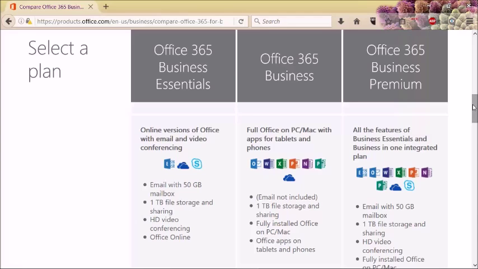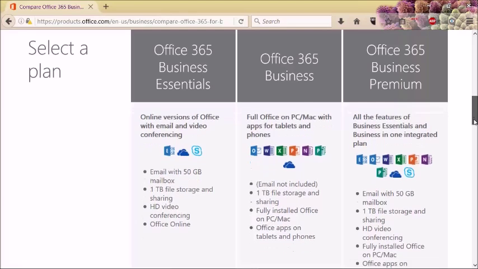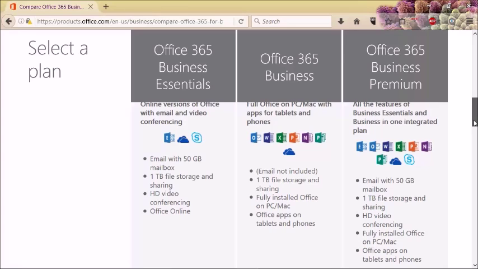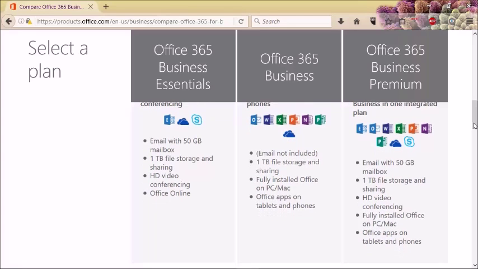Again, with Business, you don't get the Skype minutes you get with Premium, but you do get all the applications. With Premium, you get what used to be known as SharePoint. That's now OneDrive for Business. You also get what's called Skype for Business, which used to be known as Lync.